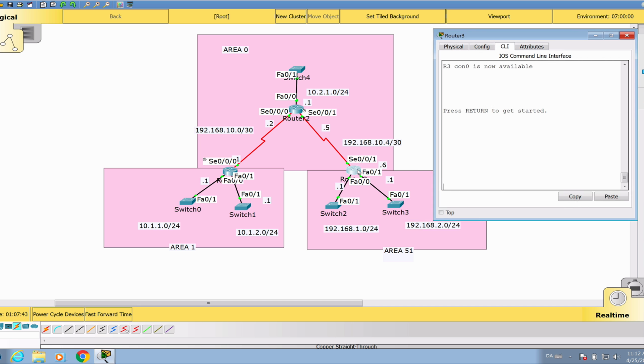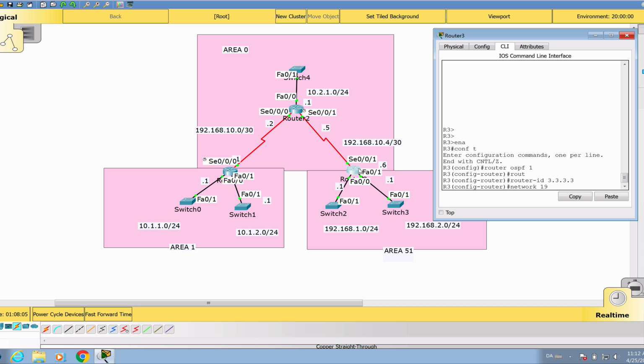And then we have router 3. We go to config mode. We do router OSPF 2, just a number, and then we say router-id 3.3.3.3, and we do the network command.